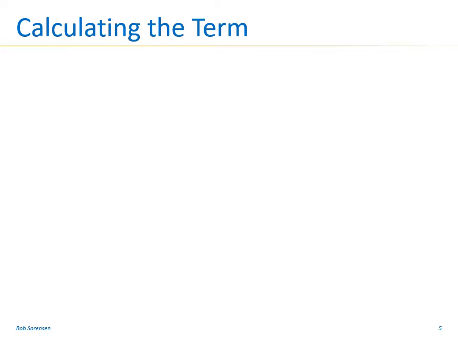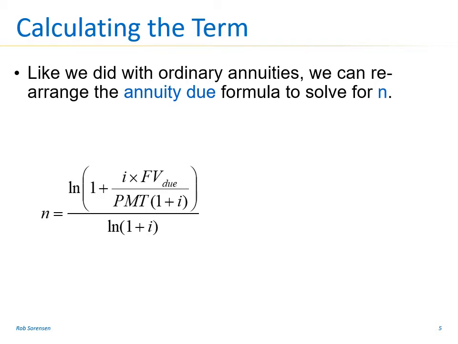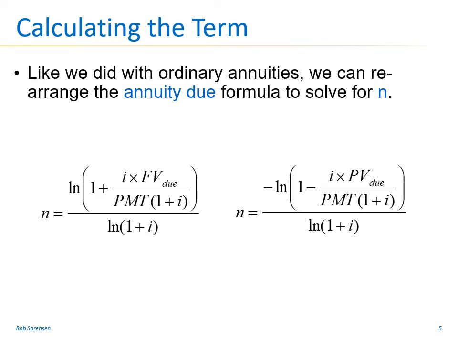All right, let's move on to our next little section then. We're kind of going through these quickly, but we can because we're used to this pattern: future value, present value, payments, solving for n. Well, that's what we want to do next, is solve for n. So just like we've done in the past, I'm going to solve for n for an annuity due. Here's the two versions of the formula. Where did the 1 plus i end up? Right beside the payment.